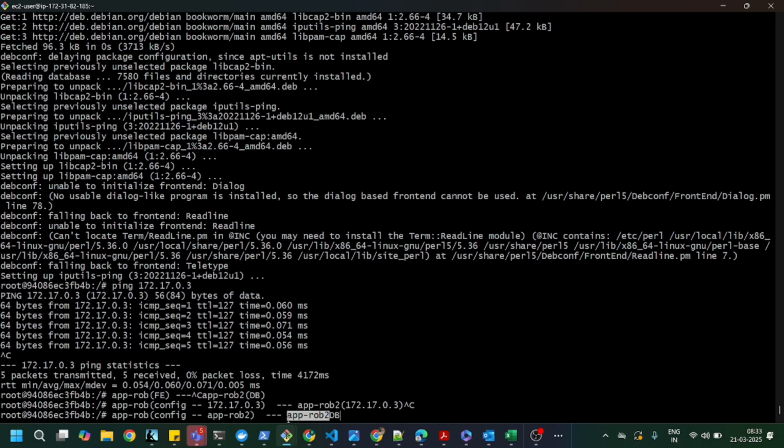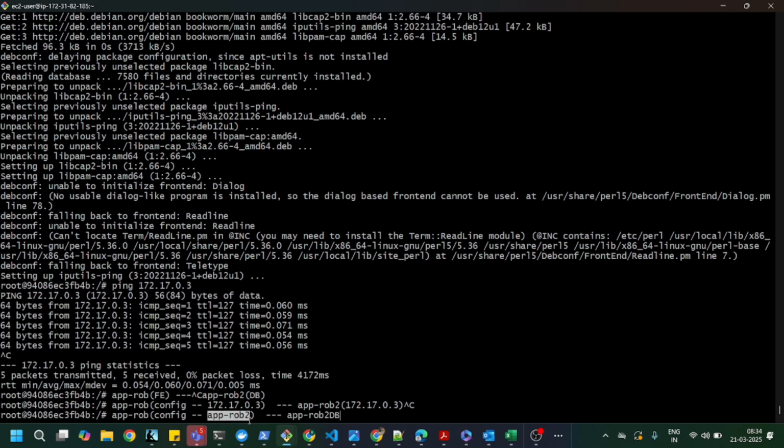Okay, if the container is deleted, it will come up with the same name. If you stop the container and start the container, the IP address may change or may not change. If you delete the container, it may get a new IP address. Different scenarios, so a different IP address will be assigned. There is no issue now in this scenario.